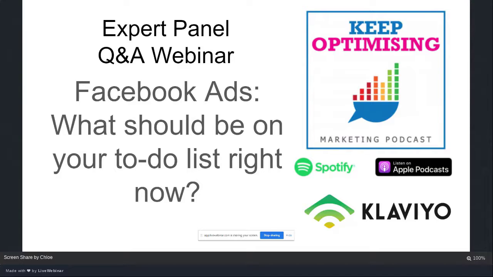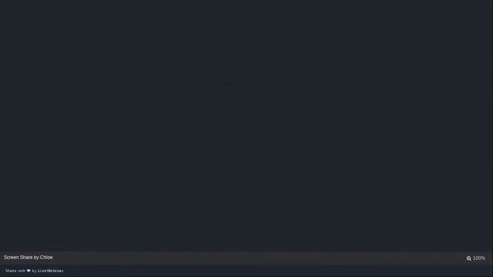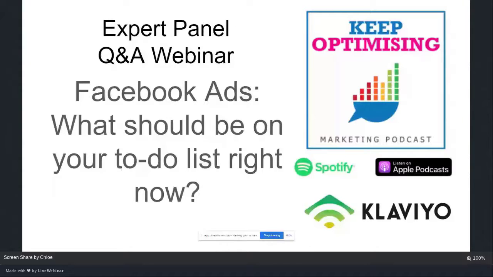But before we get into all that, I just want to remind you why we're all here. This is part of what we do every month on the Keep Optimizing Marketing podcast. Each calendar month, we focus on a different topic. Our topic in February was Facebook ads, and during that we covered a whole range of different angles on Facebook ads. Then at the end of the month we do a webinar video just like this where we get everyone together to debate, to discuss all your questions and some more of mine about Facebook ads.